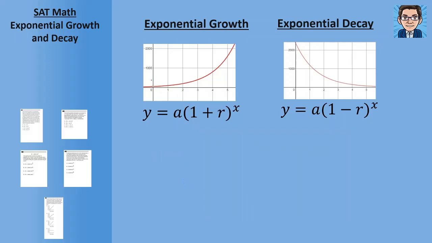Otherwise really all you need to know is the basic shape and then how this equation is populated. So the basic shape of an exponential growth starts at the starting point here and then it goes up, first starts going up slowly and then the increases increase as we go on. For exponential decay we have a starting point right here at our y intercept and it decreases at a fast rate and then it slows down the amount that it decreases and approaches zero.